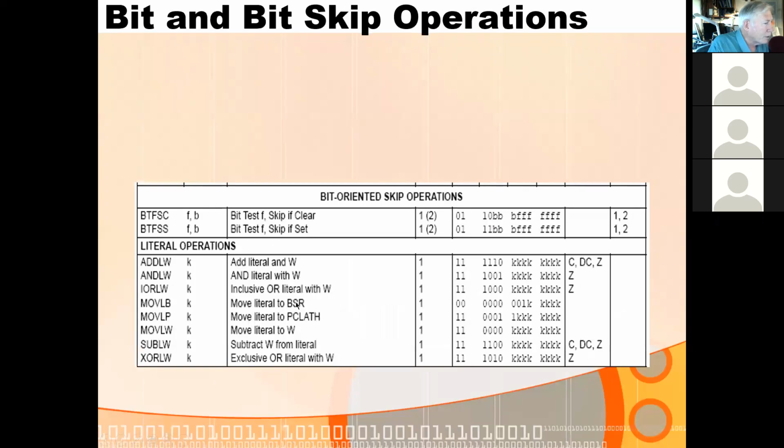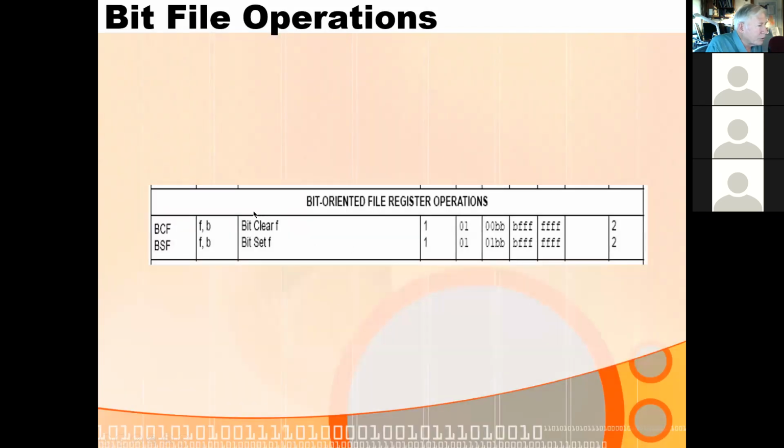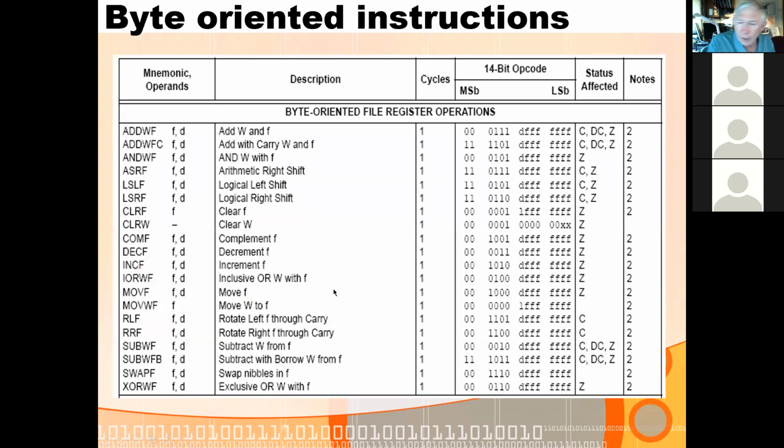Okay, right. And then literal operations. All right, I think I went over them all. I think maybe I skipped these somehow. But anyway, you're going to see these bit set, bit clear F, and bit set F, and we'll talk about these. I'll explain all these instructions. That's probably a good use of the next 3 minutes. Maybe I'll stop here in a second and see if you have questions.